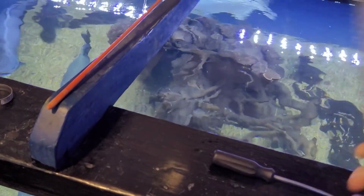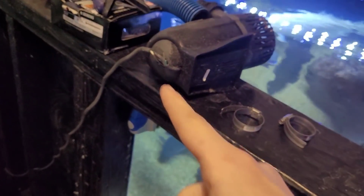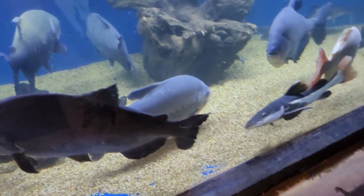I just grabbed one of the old undergravel tubes laying around in one of the back piles. So I'm going to put that as the cord protector on here to try and stop the assault of the Pacu on my pump.